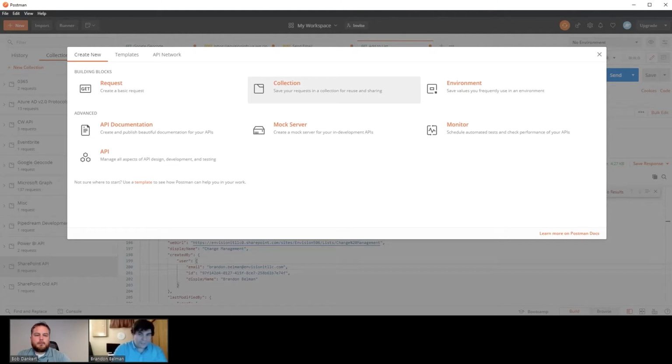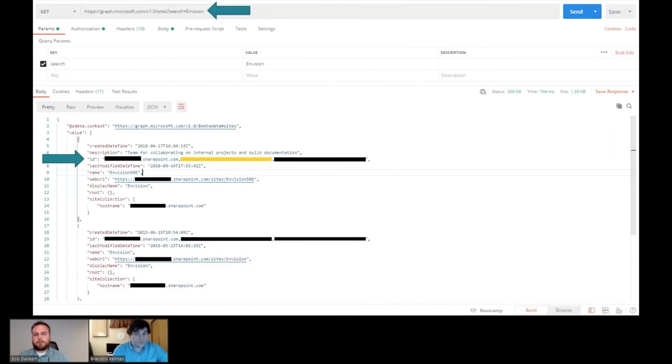We will use the application ID and the application secret, also known as the client ID and the client secret, that we retrieved from the Azure AD app registration. We use those in order to get a token to make calls to the Microsoft Graph API. And if you haven't used Postman before, Postman is a tool. You can download it for free, as Brandon said, and it installs a program that will run on your computer on the desktop. It's extremely handy.